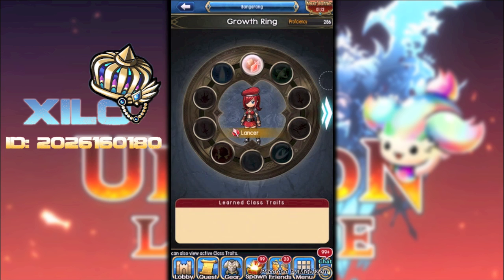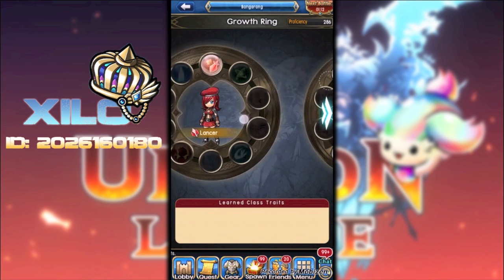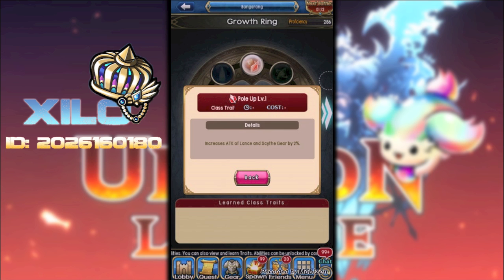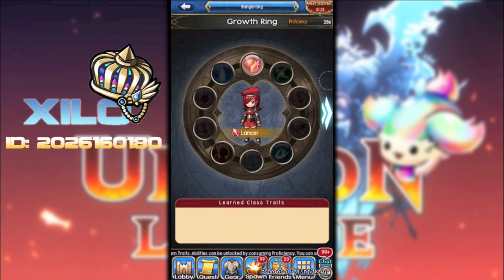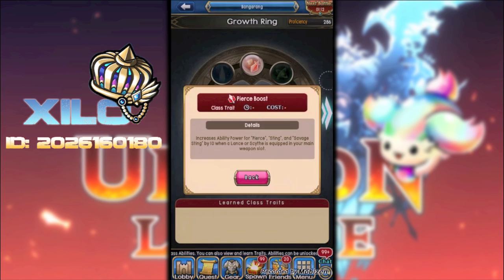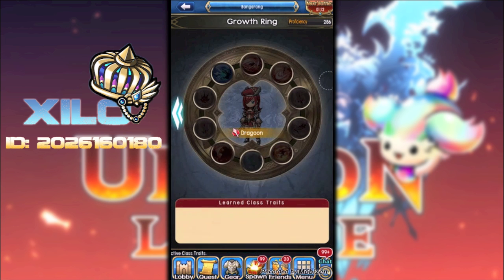So yeah. Now, why you want to focus on physical attack, other than that every skill the class has is pretty much physical attack, is that these passives here increase attack of Lance and Scythe gear by 2%, and those pretty much give all physical attack. You could see the shared trait increases attack by 3%, and another increases attack by 5%. Another reason why you should run the Scythe and Lance is because some of the skills are actually increased in their damage by using these in your main weapon slot. As you can see, it increases ability power for these skills by 10 when Lance or Scythe is equipped in your main weapon slot. And then the last one increases attack of Lance and Scythe gear by 5%.